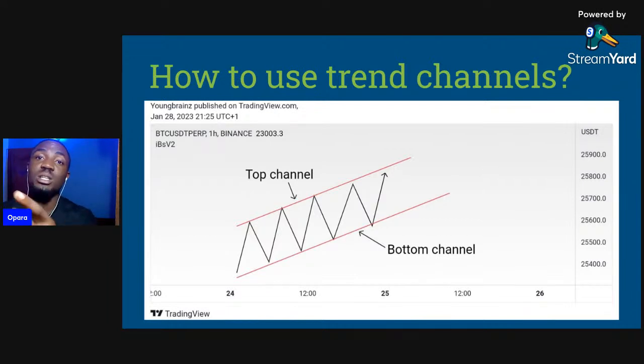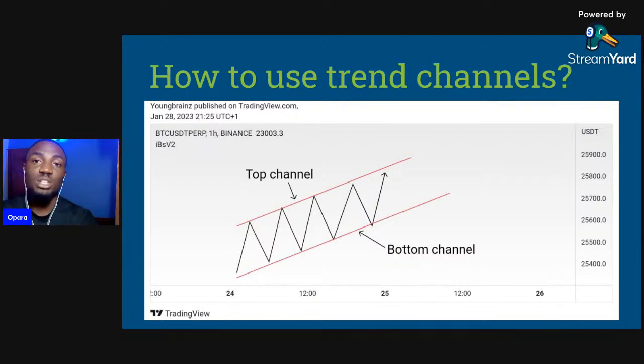Now I want you to be careful. This is not an uptrend or a downtrend line on its own. I know some people will be thinking that if you want to describe it, you'd say uptrend and downtrend. No, it's a channel. If you call the bottom line an uptrend and call the top line a downtrend, it's a mistake, because a channel is just parallel lines. They are all indicating an uptrend. So a trend channel can either be ascending or descending. I'm already running faster than my shadow, but that is what I'm trying to explain to you.